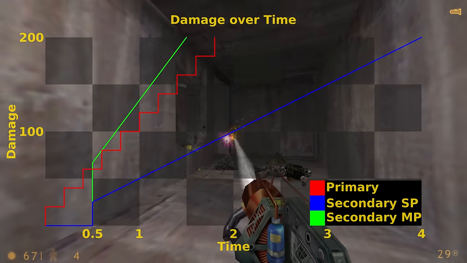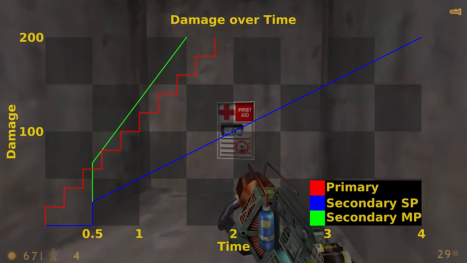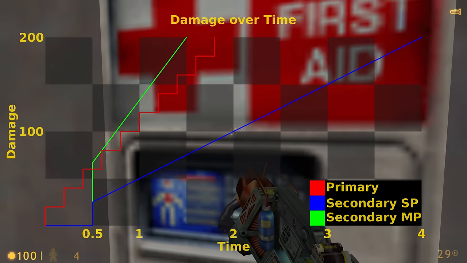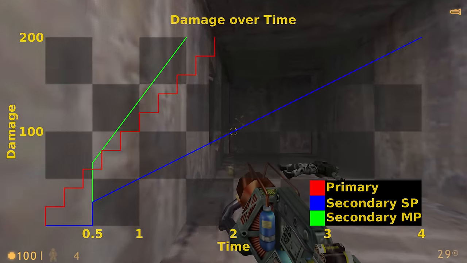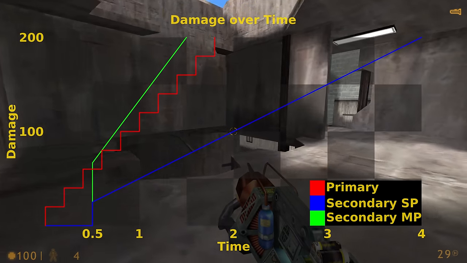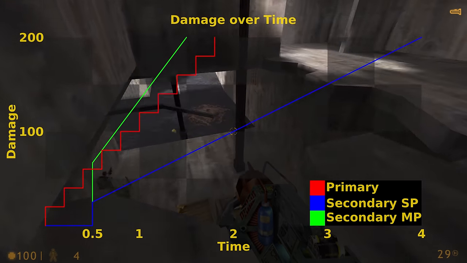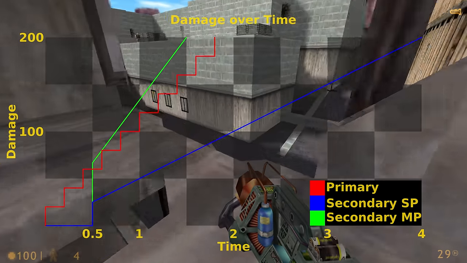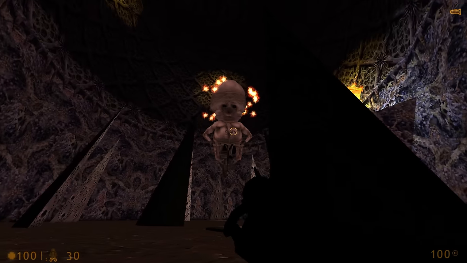If an enemy has 80 health, the primary and secondary modes would take equally long to kill. Above that, it would be faster to use the secondary fire, and it is obviously a likely case that enemy players will be above 80 health, or have at least decent armor. It should also be said, though, that the primary fire is much more forgiving if you miss due to its fire rate. Now on to ammo.